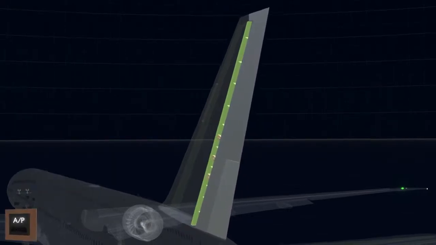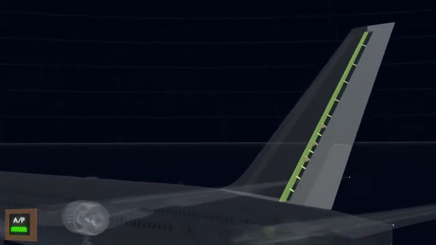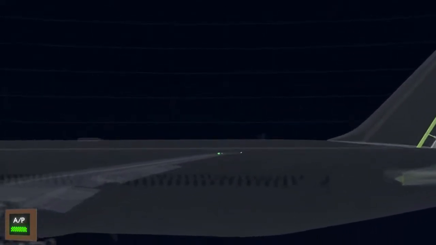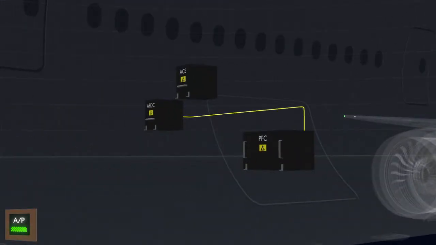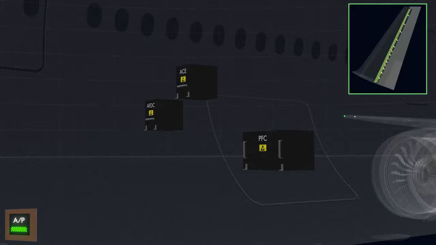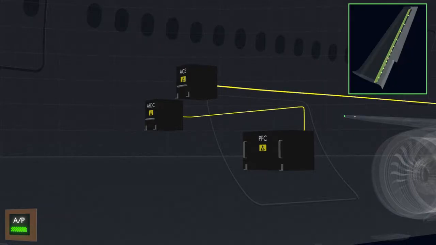Now let's look at the autopilot rudder control. The autopilot function is similar to the pitch command, as seen in the previous elevator chapter. Autopilot computer sends a yaw command to the primary flight computer. The PFC commands the ACE to deflect the rudder to meet the autopilot demand. At the same time, the PFC commands the autopilot computer to backdrive the rudder pedals.